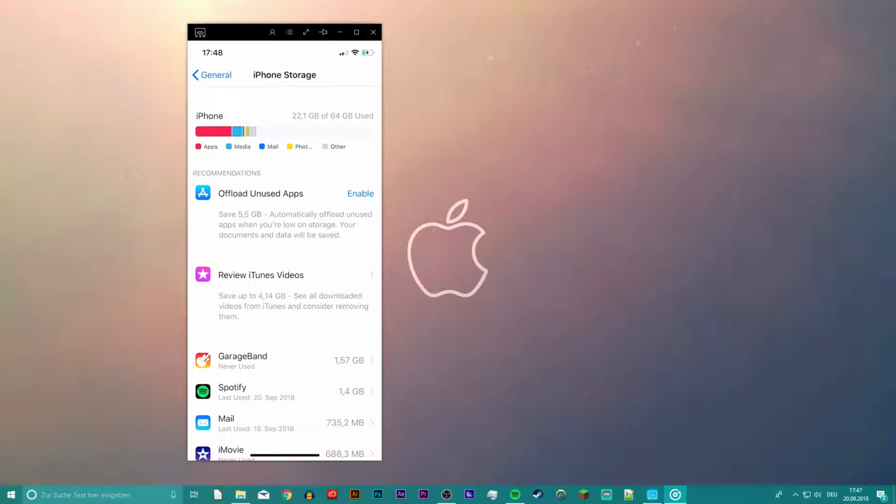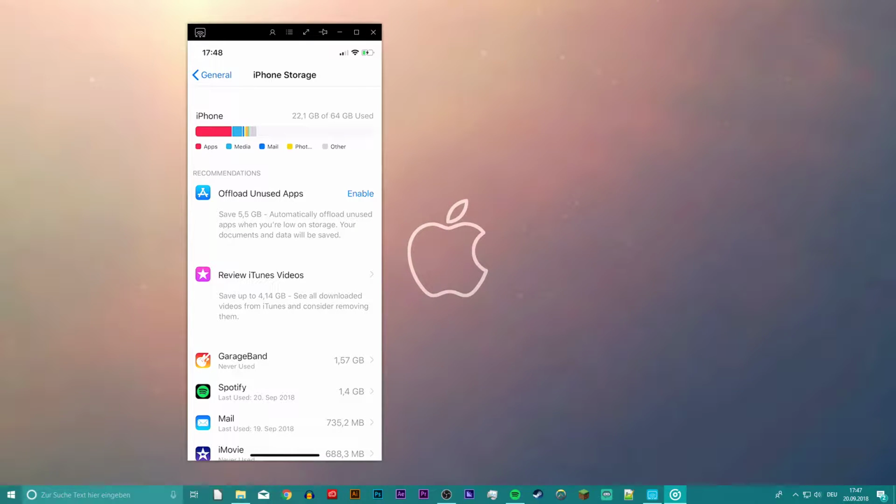iOS will encourage you to offload unused apps. This is kind of an emergency step that automatically offloads apps that are rarely used when you start to run out of storage. Offloading is a compromise that deletes the app itself, which is easily replaceable by re-downloading it after all, but keeps the documents and data, which is likely to be irreplaceable.